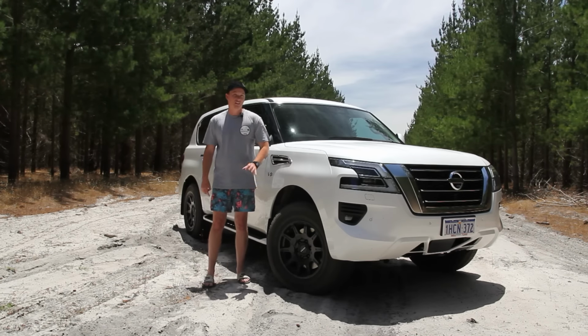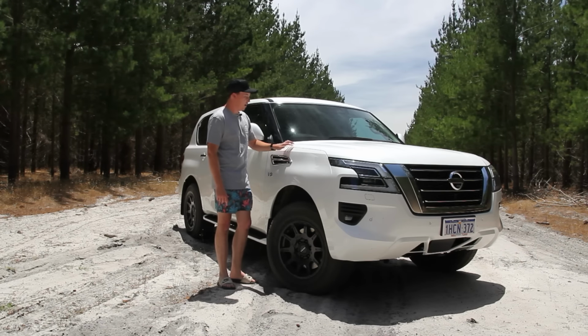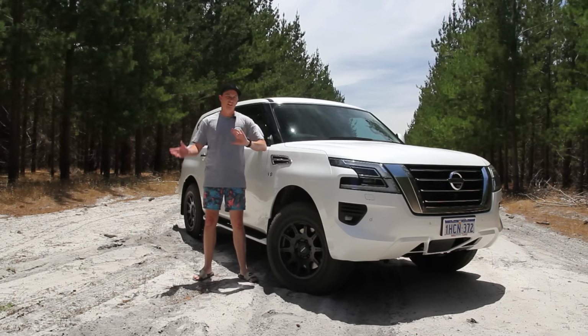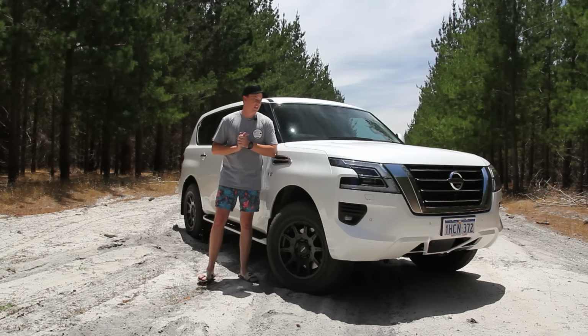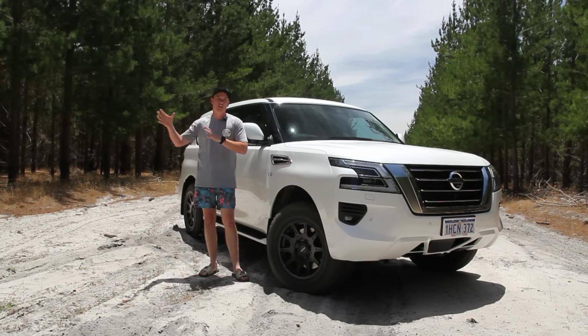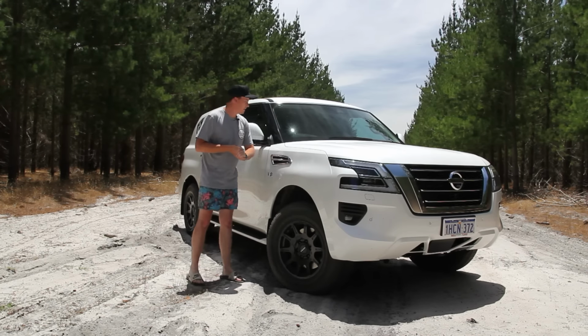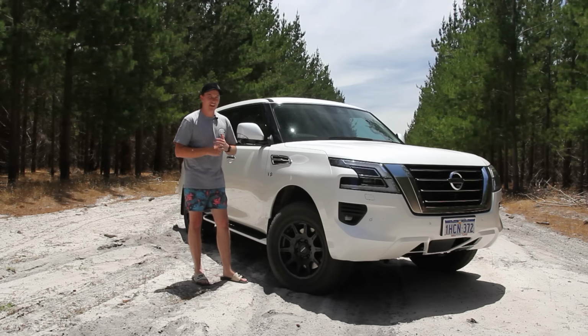Fuel economy actually is not as bad as I thought. At the moment, I'm on my second tank. As I said, I've done about 1300 Ks. I went through the first tank in about 600 k's, but I was driving it like a V8, if that's probably the best way of explaining it. But the second tank, I was like, well, I'm going to see what I can get out of it. I'm currently at about 650 k's on the trip meter. I'm just under a half a tank. So I reckon I'll probably get about 900 k's out of this tank.